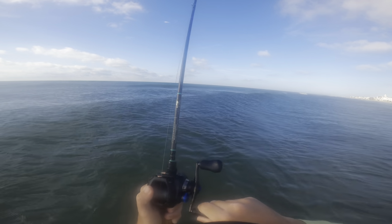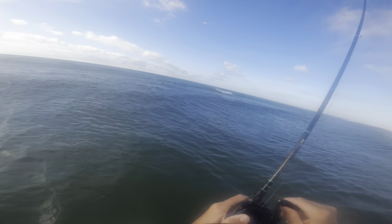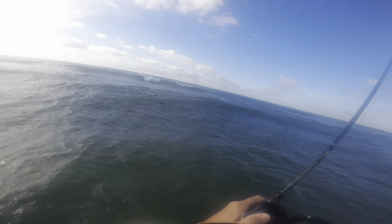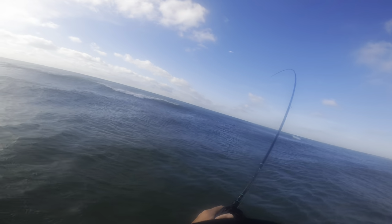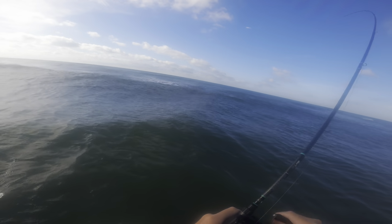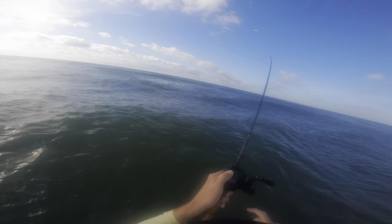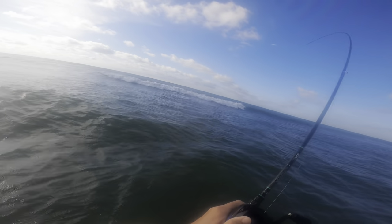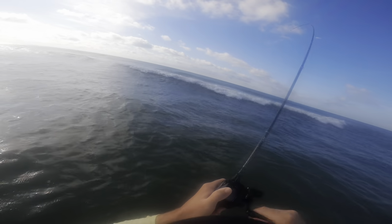I really hope the camera's clean, but it's just impossible. Oh yeah, that's a good trout, y'all. Should've got the net. Pulling drag on me, and I am playing my drag real loose. Trout have pretty thin mouth. Let's just get a good look at him, see how big he is.